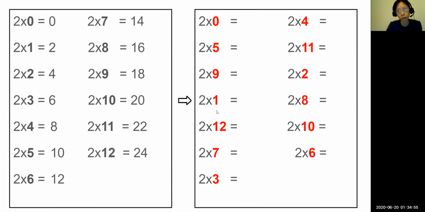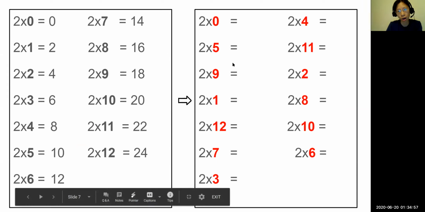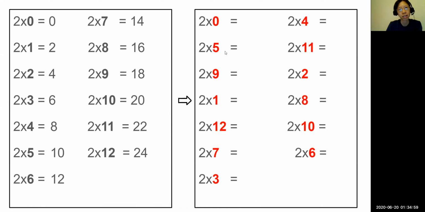When the order is off and he did not memorize his multiplication, for him to do 2 times 5, he has to go from 1, 2, 3, 4, 5. And that is a very long process. And it can be very tedious and it can be very boring.